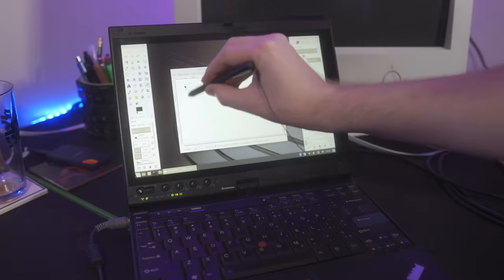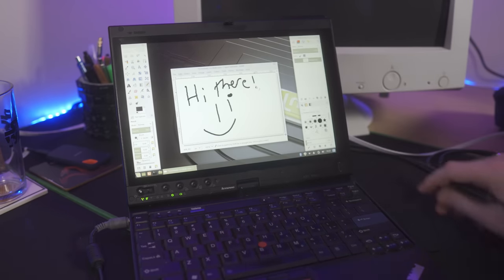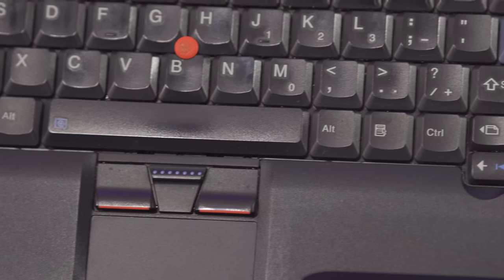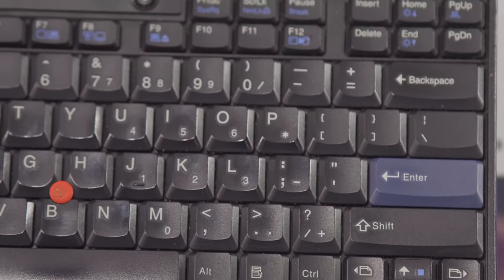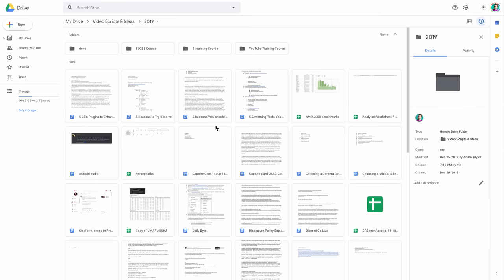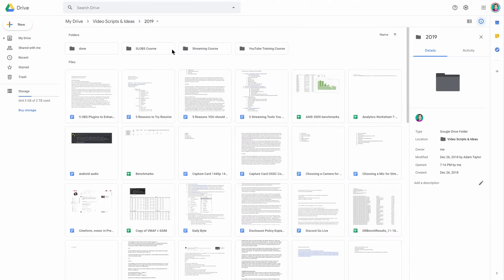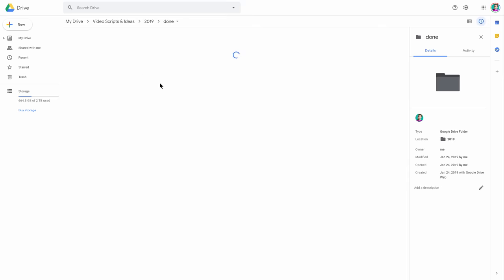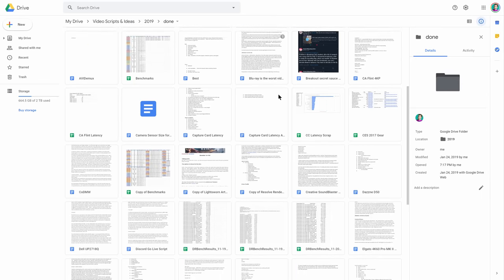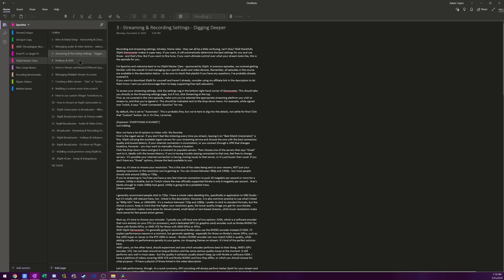The concept proved very successful. I use Microsoft OneNote because it lets me sync across my computer, laptop, and phone. I traditionally use Google Docs and Google Drive for video scripts, but I've been moving more and more over to OneNote for keeping multiple pages together like notebooks. For example, when I was working on my XSplit Masterclass with 18 video scripts I was referencing at the same time, having individual Google Doc files wasn't a good workflow — whereas a single notebook in OneNote with different sections for each script was a great workflow.